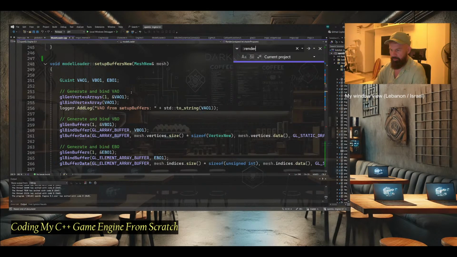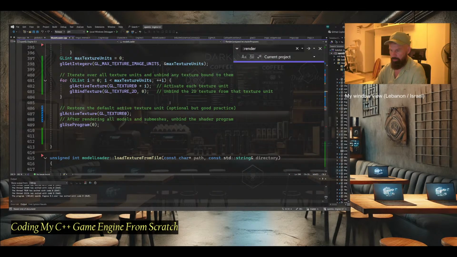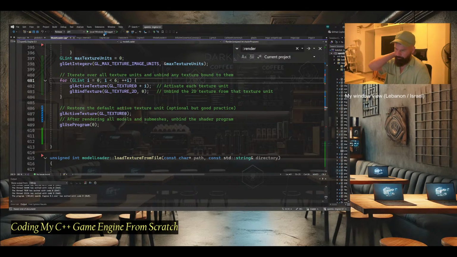It might not be getting the right amount of texture units. So here, classic OpenGL safe: activate texture number 0 and bind it to no texture.